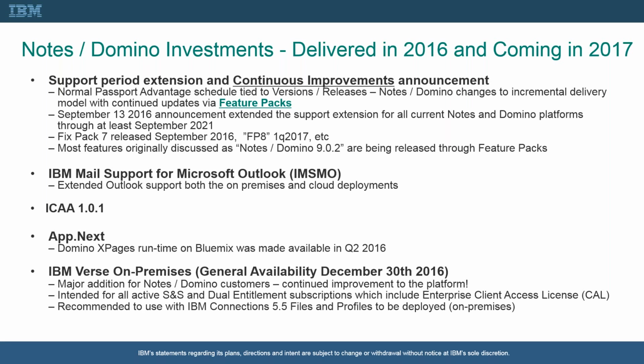So the first thing we really want to talk about and hit on are the investments that have been made in Notes Domino, 2016 and what's coming in 2017. So the first thing is talking about feature packs, and feature packs is really the new way that we're going to deliver changes to Notes and Domino. It's an incremental delivery. We want to do it a couple times a year, maybe more, depending on how much code and what goes into them.